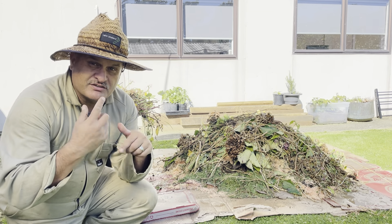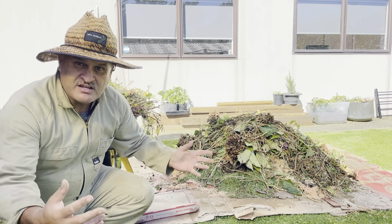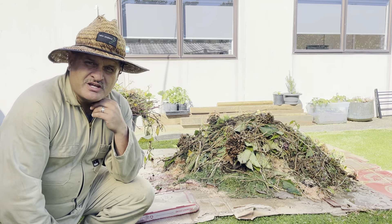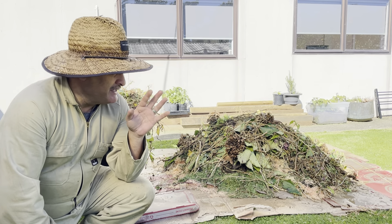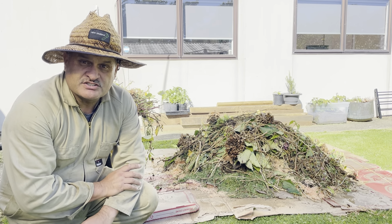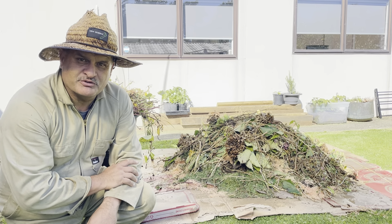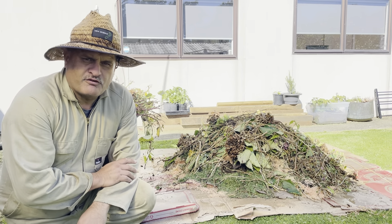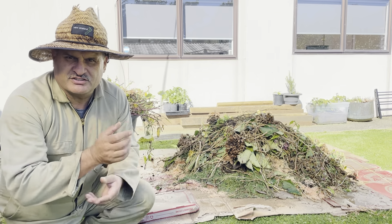What I learnt from Jeff Lawton is rotating it every second or third day just to keep the cycle going — in other words, putting the outside materials into the centre. You can put lime in there as well if you wanted to, but I'm utilising the resources we've already got from the garden. Most of my nitrogen has come from the garden. I'm chopping up my kumara shoots and foliage so it just breaks down a bit easier, particularly when it comes to turning — you don't have any loose strands tangling things up.